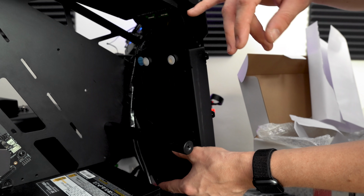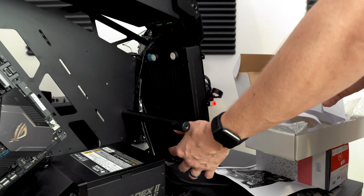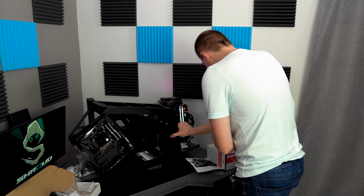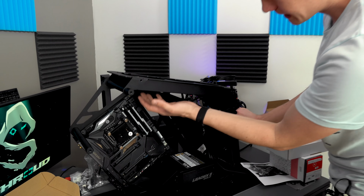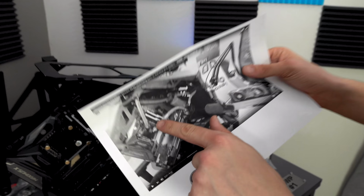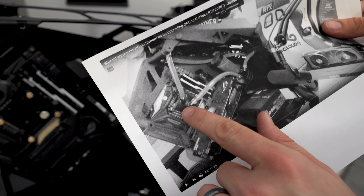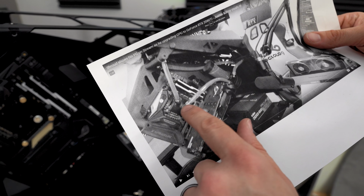So these are the PE 240 and 360. It doesn't look like he has the slim editions, doesn't look like there's anything special about them. This is the orientation that he has for the front rad, and then the pump res combo goes over here, and then he has the 360 up top, and then tubes running to each of them. Oh, he has it rotated differently. So the EK logo is right here at the top, and then he has the outtake going into that 360 right up there, and then the intake from the pump at the bottom.